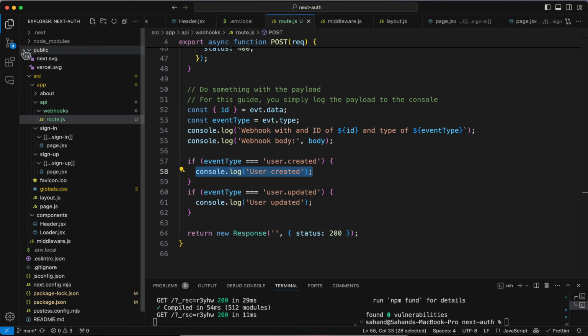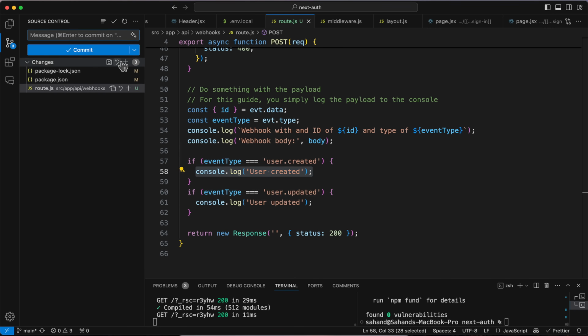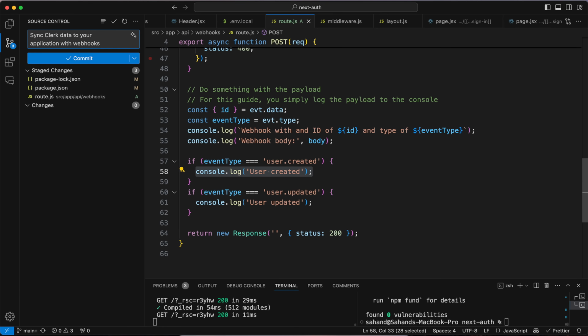First things first, I want to add these changes that we have done. We commit our message. Here we just say, for example, sync. Let me grab this text here: sync Clerk data to our application with webhooks.